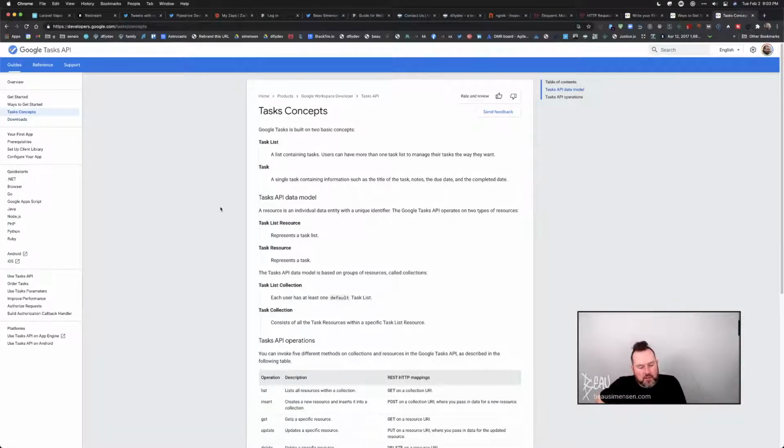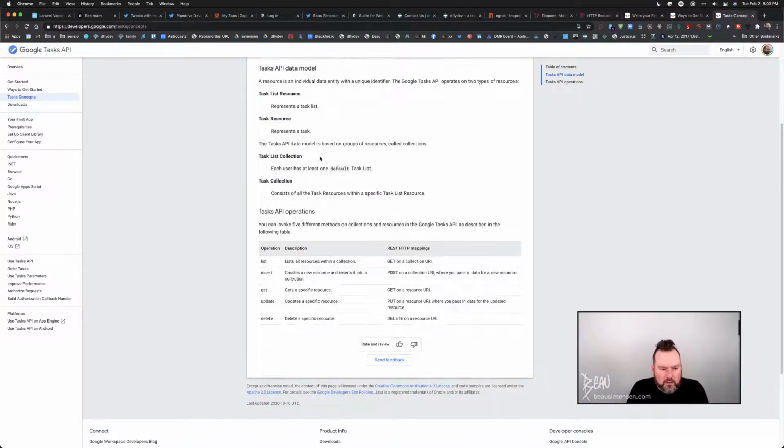It's possible that I'm going to have to use something else like Todoist, if Todoist has webhooks. If Todoist doesn't have webhooks, then it doesn't really matter. So task concepts, downloads.